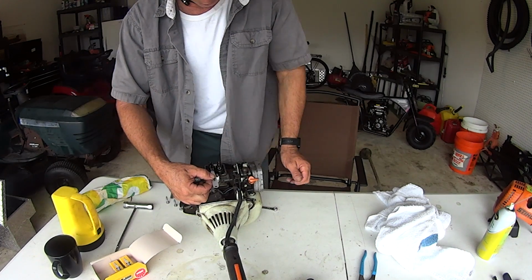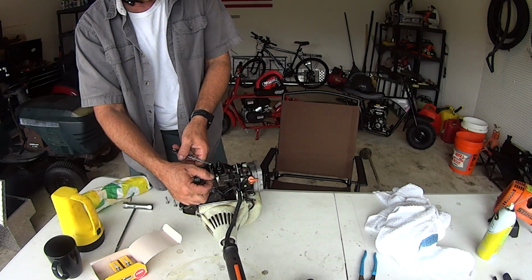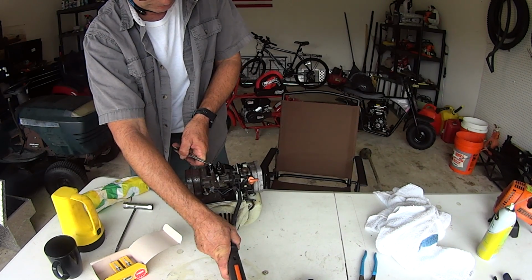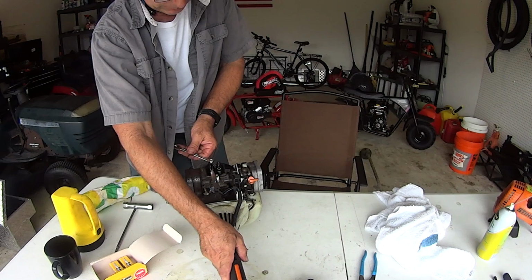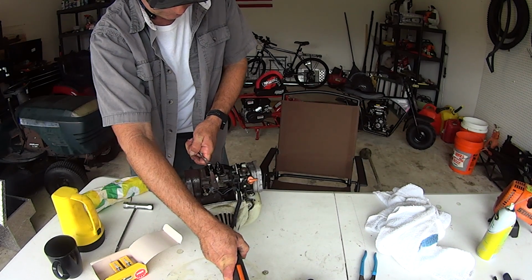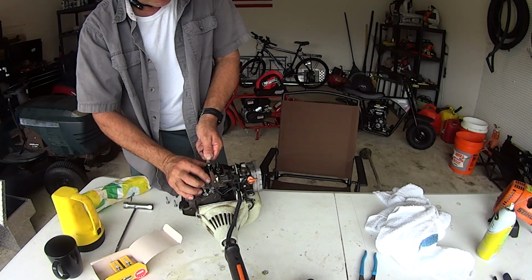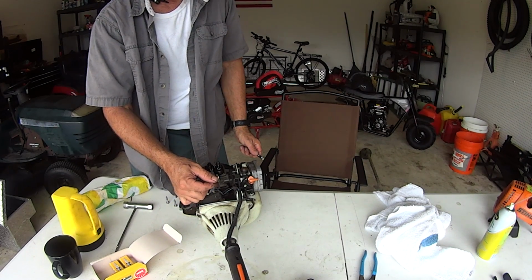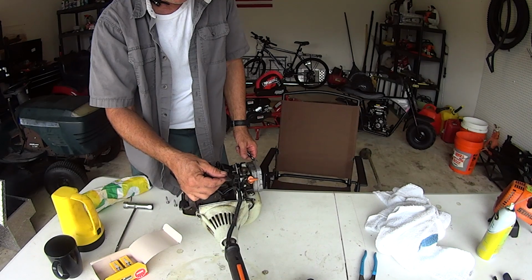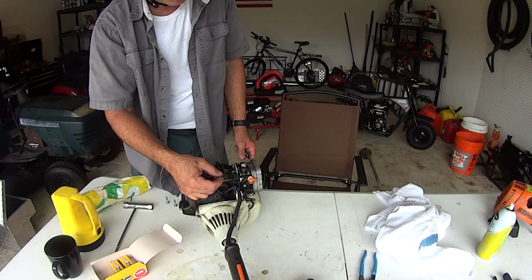The exhaust is loose as hell too. So we're going to snug this up a tick. A little bit more. That was an eighth. Might have been a quarter turn, and that's too tight. Come back just a little. And I like how that feels right there. That feels good.